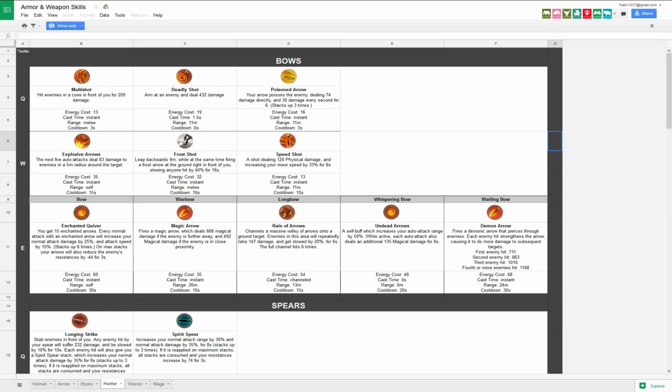Whispering Bow, Undead Arrows, not as good as just the flat bow line in my opinion. Slightly shorter cooldown on it, but I don't think the attack range and damage is worth it.